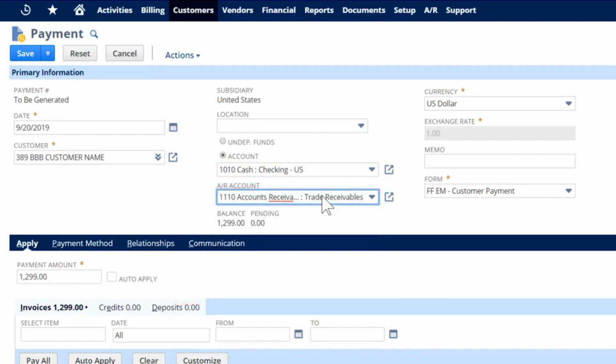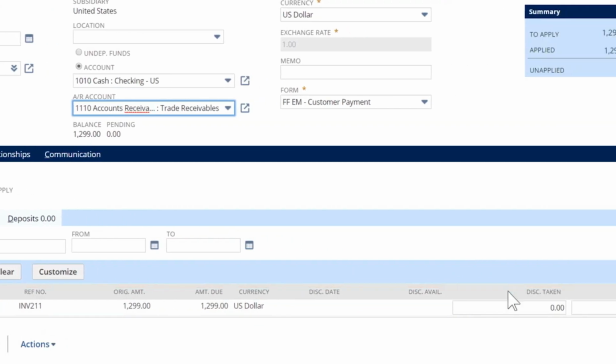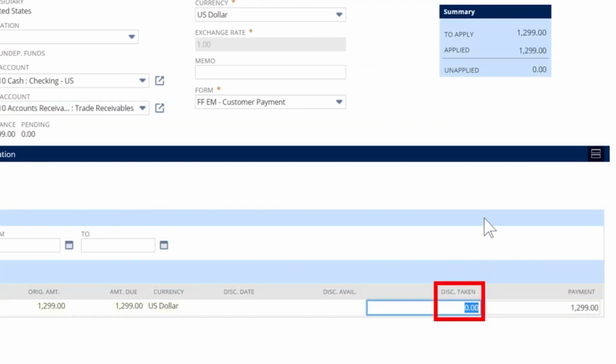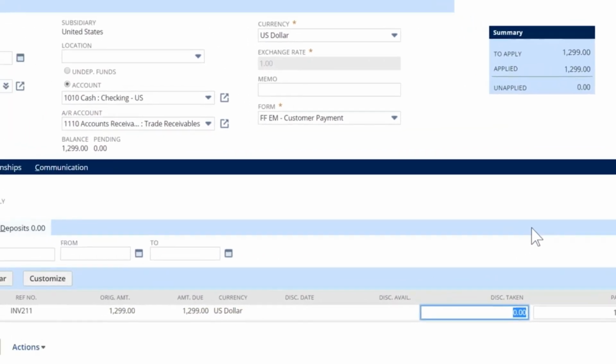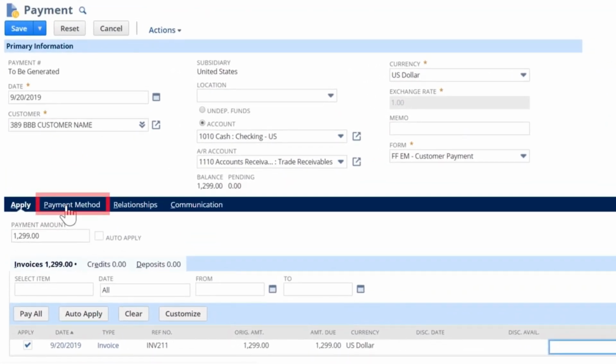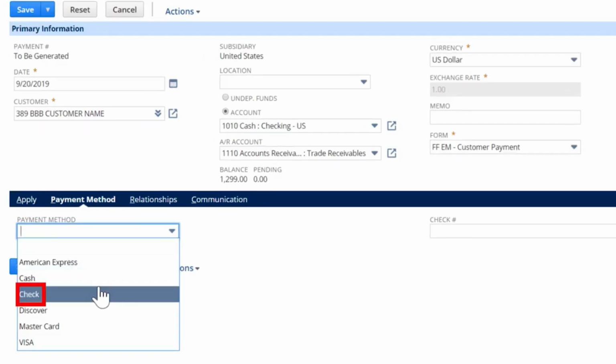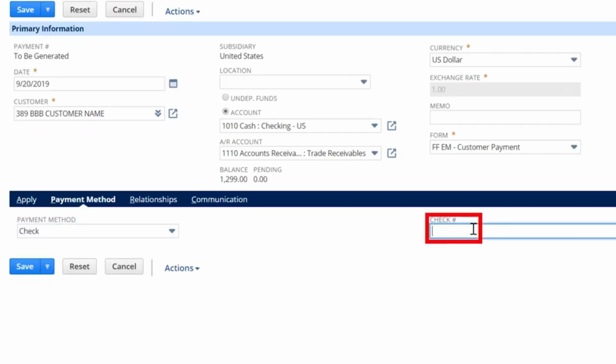Down at the bottom of the form, I can see the list of invoices open for this customer. Since they're new, there's only one, and it's automatically checked for the payment to be applied directly to that invoice. I'll navigate to the Payment Method subtab on the lower left of the form by clicking on the Payment Method text in the blue menu bar. I see a variety of payment methods are available from cash to Visa or EFT and so on. I'll go ahead and select Check and enter the check number to keep things simple. I'll then click on the blue Save button in the upper left.